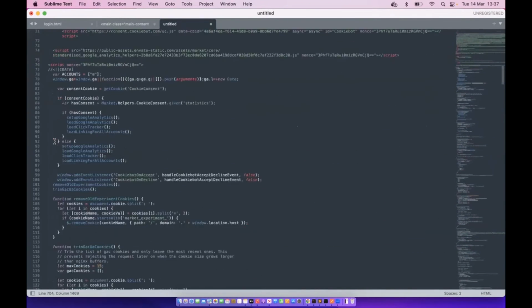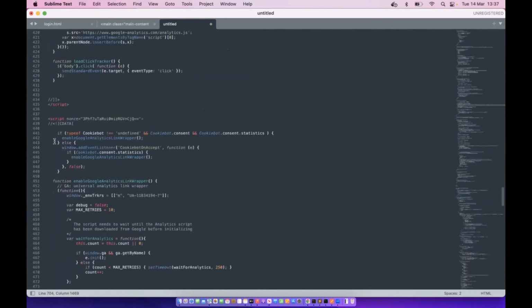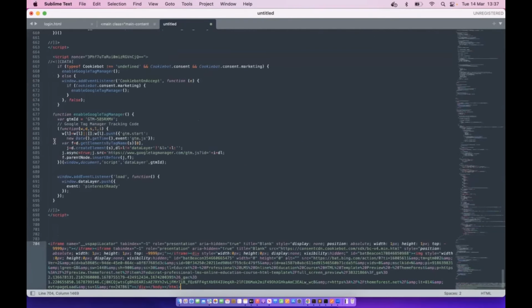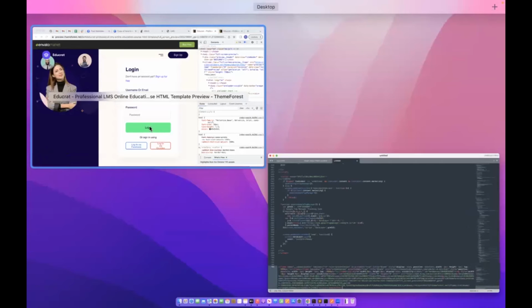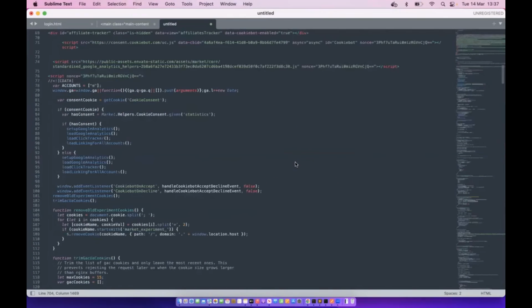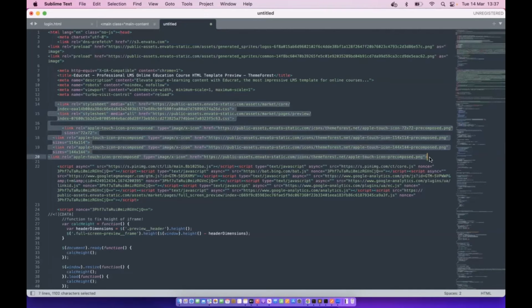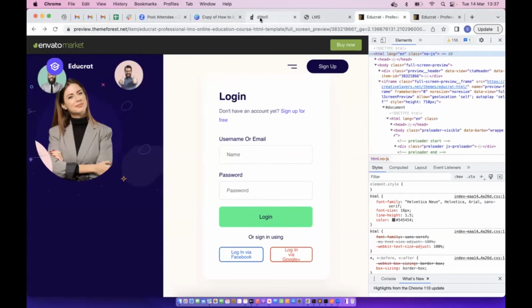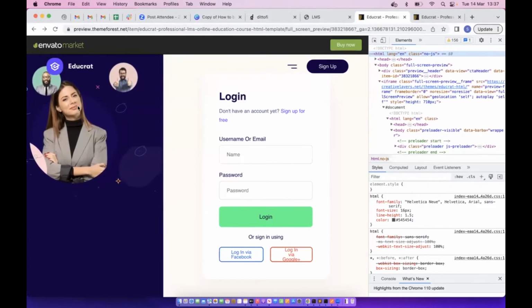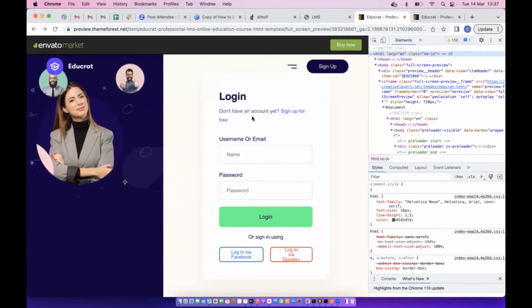I have all of the relevant code for my app. But then at the very top in this header section here, I have a bunch of links as well, which are pointing to different style sheets. So these style sheets are what include all of the styling for the app. So they're the reason this button's green and these images are like that and so on.